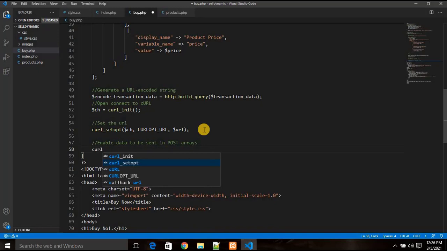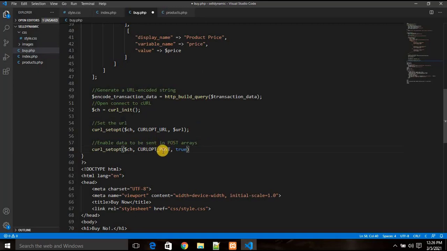So curl_setopt, and the first thing, of course, we're going to need is the ch, the call handler, and the next one is going to be the constant. The constant this time is going to be CURLOPT_POST, and we're going to set that to true.